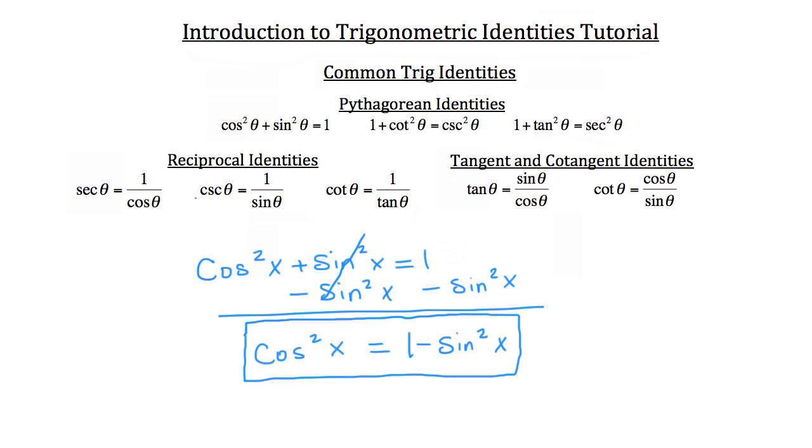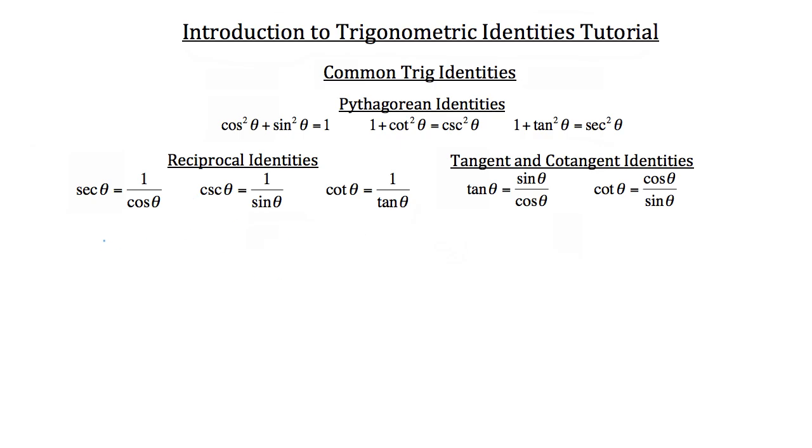So after Pythagorean identities, we could look at the reciprocal identities. Now these guys are pretty straightforward. For example, the secant of theta is equal to 1 over cosine theta, the cosecant of theta is equal to 1 over sine theta, and the cotangent of theta is equal to 1 over tangent theta. And again, remember, you can replace the variable theta with another variable such as x. So you could say that the cosecant of x is equal to 1 over sine of x. Now, whatever variable you choose to use, you want to use that variable throughout the problem. For example, you don't want to say the cosecant of x is equal to 1 over sine theta because that would be confusing. You'd be suggesting that x and theta have different values, and then the identity wouldn't be true.